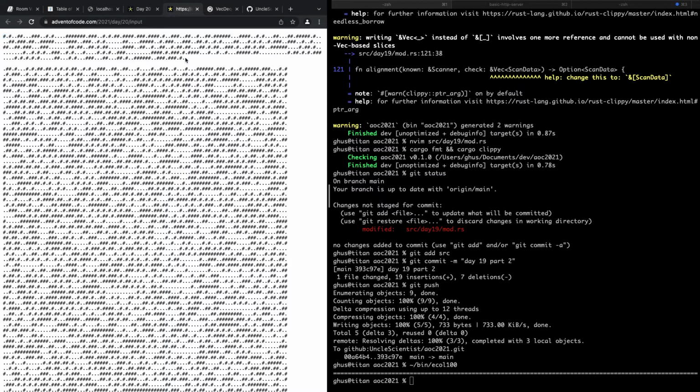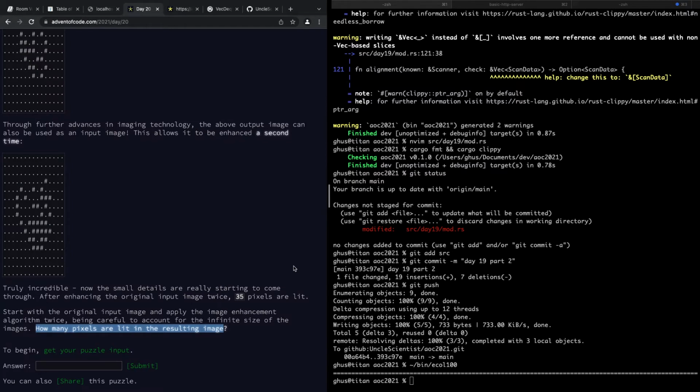Oh, look. Okay, that makes sense then. So the last one, if they're all set, then it becomes dark again. So enhancing it twice turns all the infinite ones on, and then the second enhancement turns all the infinite ones off. So then we can actually count.